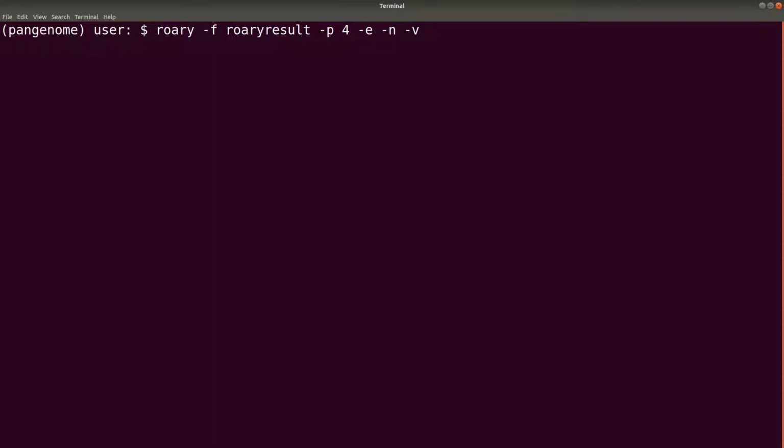And then we have -e -n -v. This allows Roary to also generate core genome alignment files that can be used for generating the trees. So we also specify mafft. Once we are done with this, we specify where the GFF files are. So we have gffs/*.gff, indicating that we want all files ending with .gff in the gffs folder to be used, and that is what we have there. Now we proceed to enter the command.